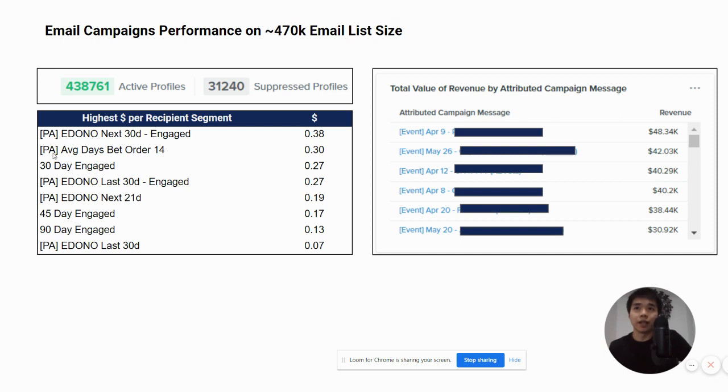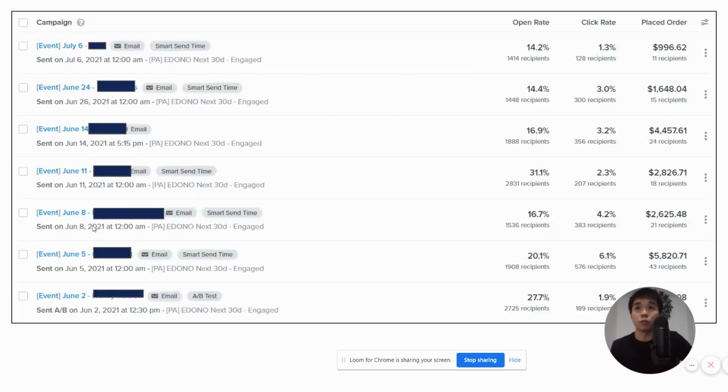You can see the predictive analytics segments tend to do quite well at the top compared to the engaged segment. All right, just want to prove a point that predictive analytics is powerful. And in Klaviyo, these are all the predictive analytics segments that we send to. The open rate is very different because the segment is updated every 24 hours, so the people keep changing in the segment because it's machine learning and whatnot. Click-through rate is quite high, and you can see the revenue is definitely much higher.